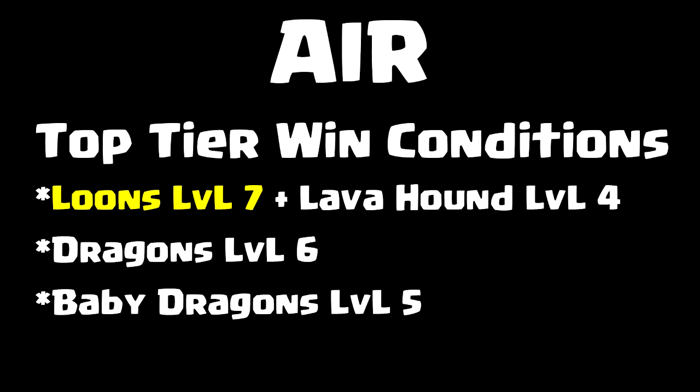So to go with your Loons, you can choose to do the Lava Hounds to level 4. Now you could argue that the Lava Hound does not really belong with the win conditions, but it just goes so well to complete a Lalo that I thought, you know what, we'll just put those two things together. You could argue that this Lava Hound actually belongs in the support group, which comes up after this. So just keep that into consideration. Loons are elixir and Lava Hounds are dark elixir. So think about those royal upgrades.